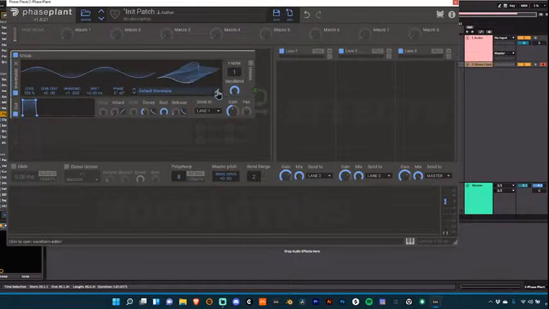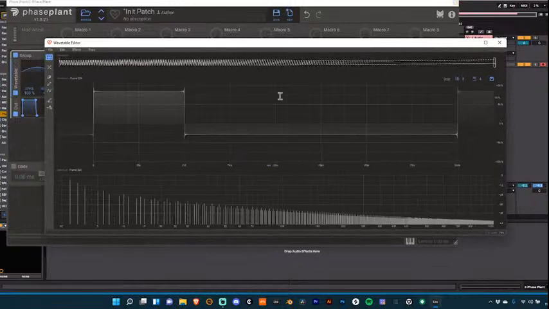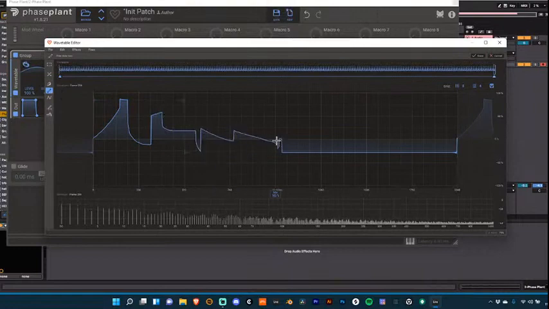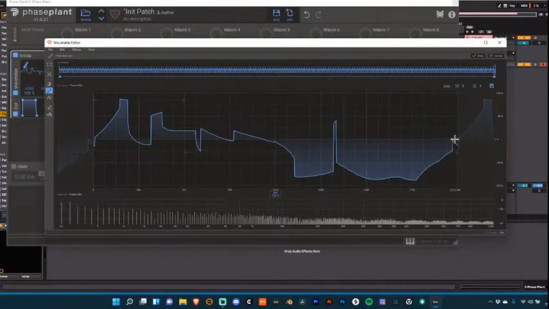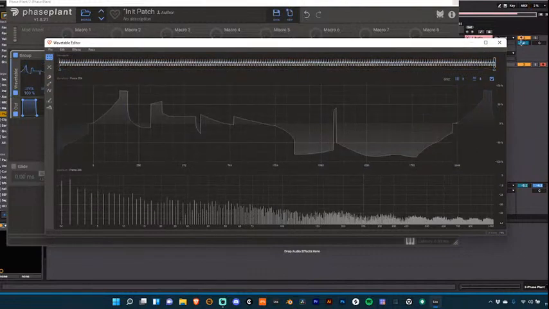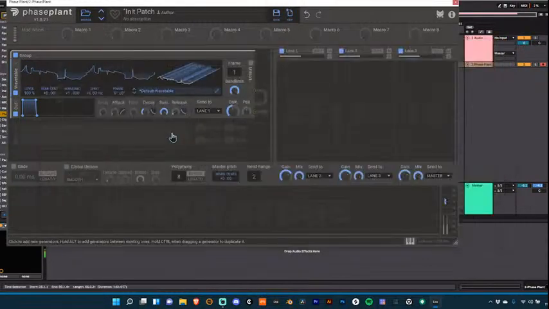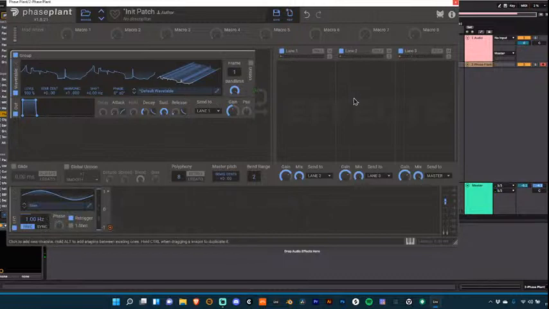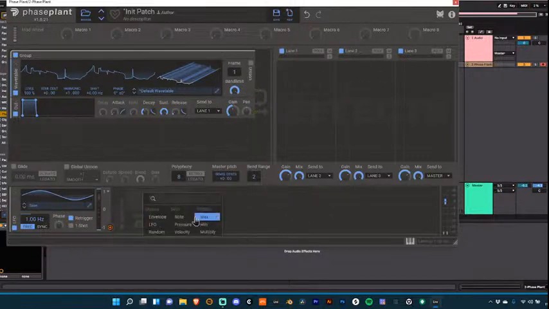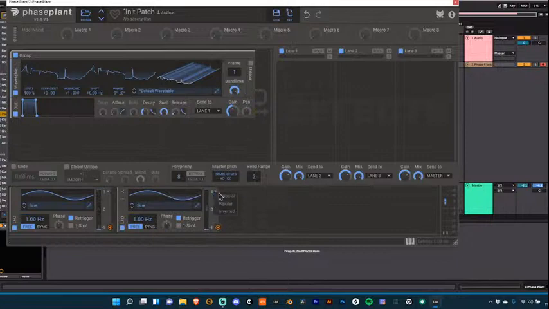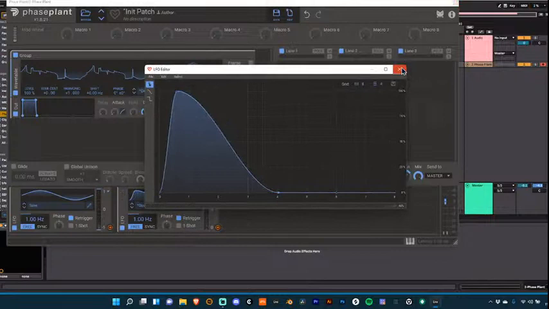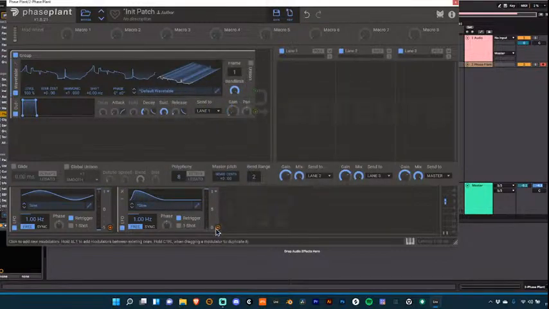Wavetable. Let's just make our own wavetable. Yeah, there we go. So let's see. Let's get kind of a looping volume shape on this so that we have some spaces in between the hits.